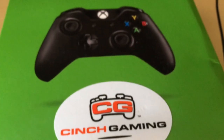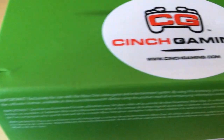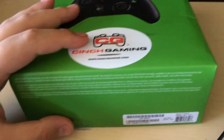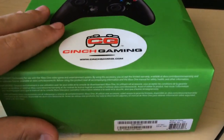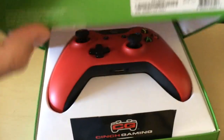As soon as I got the box, it was all damaged and wrinkled, like it looked like someone had been fondling the box way too much or something. I already tore it open so I don't have to put down my camera and everything. Sorry for my sausage fingers, I know they're delicious.